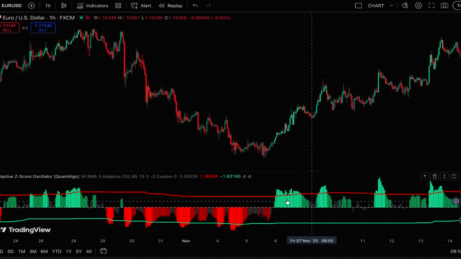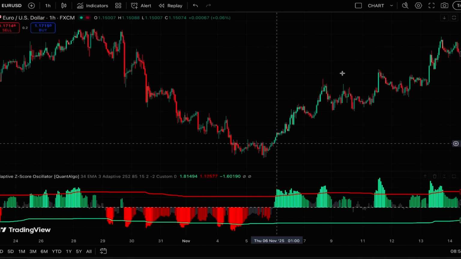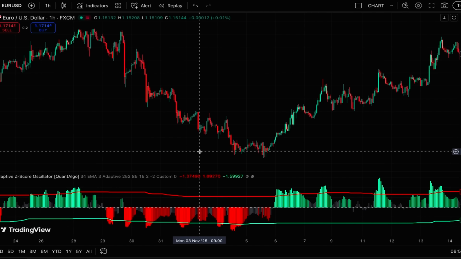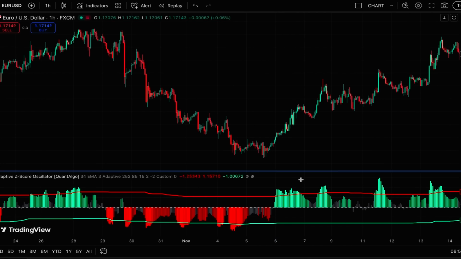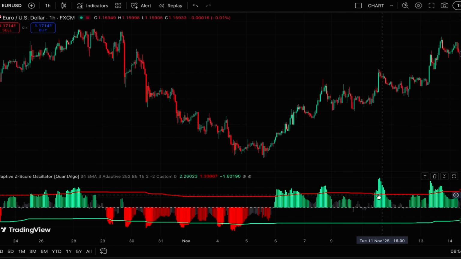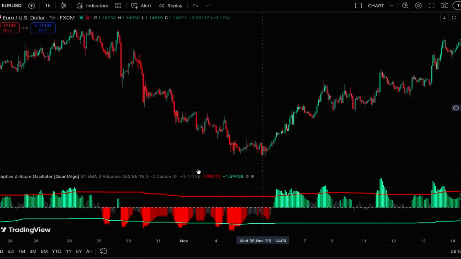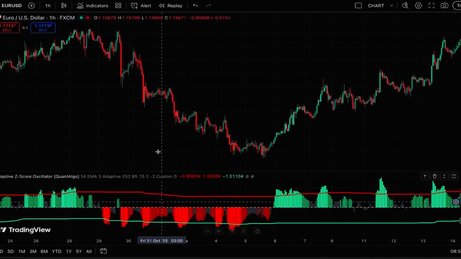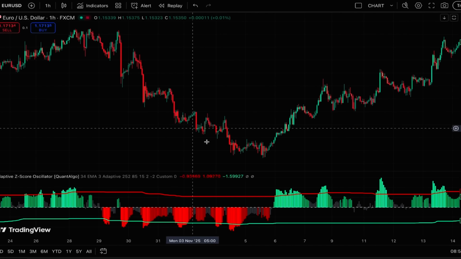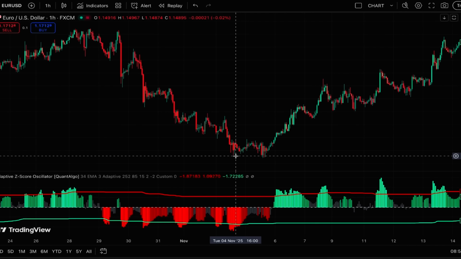You can clearly see that the indicator is perfectly showing trends of the market, and so the first use case of this indicator is trend identification. So for example, if in your trend following strategy you need to identify trends, this indicator is a perfect choice for you. When the histogram is above the center line, we look for long position opportunities inside the uptrend, and when the histogram is below the center line, we look for short position opportunities inside the downtrend. But this is not all, and the indicator provides more information.